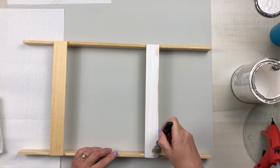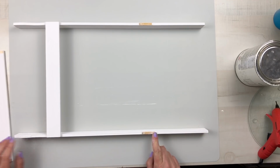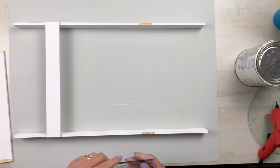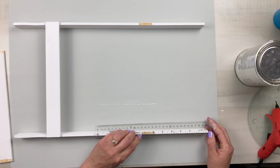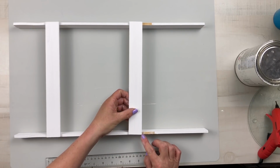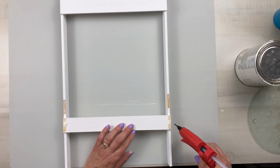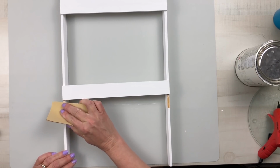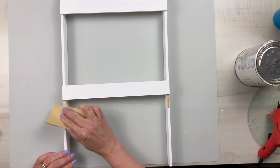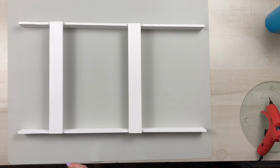And this is when I realized that I placed my bottom piece too far down. So I just pulled that up, and I'm going to take the Gorilla Wood Glue and hot glue and place it again at the top. So you want the bottom part of that rail to be at the top part of your marking, if that makes sense. Then I will sand down nice and smooth where I had to pull that up and touch that up with my paint. Now that everything has dried, I'm going to make some markings.